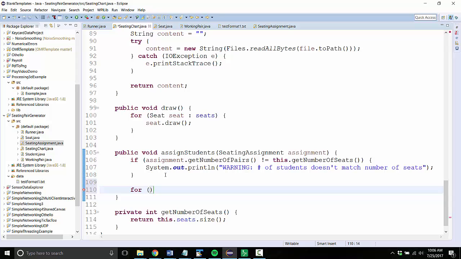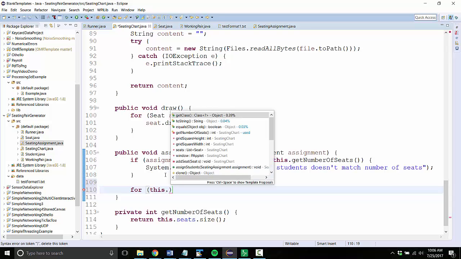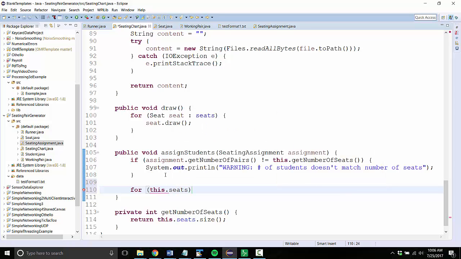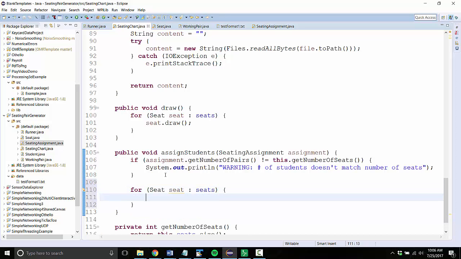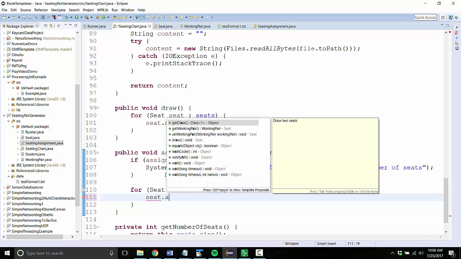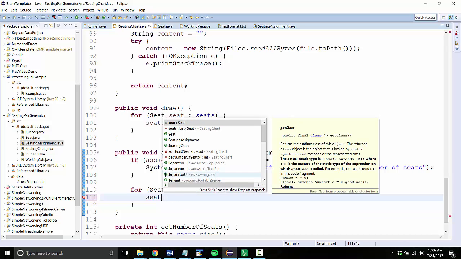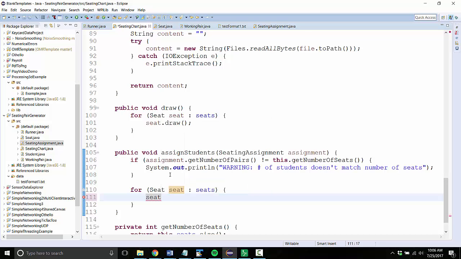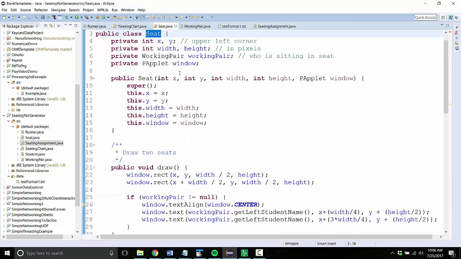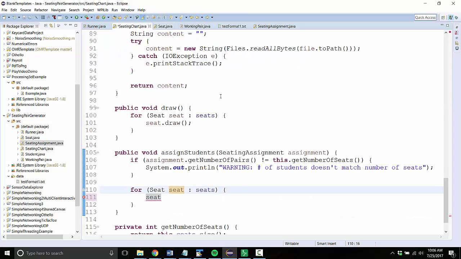And so now I think I'm going to loop over, this is in seating chart, so I think I'm going to loop over the seats. Or actually, let's use a for each loop. So I'm looping over the seats, and for every seat, I'm going to assign a pair. Right, seat has got a working pair.